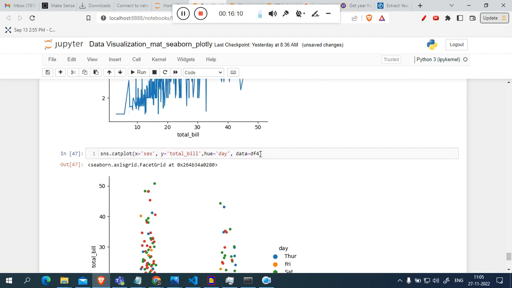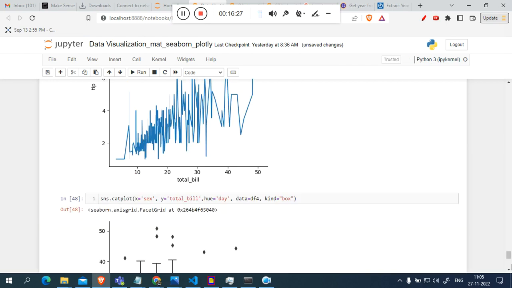So I want to change the kind. You can draw a box plot directly also, but let me put kind equal to box and try to plot the box plot. Just write box and you will get the box plot.